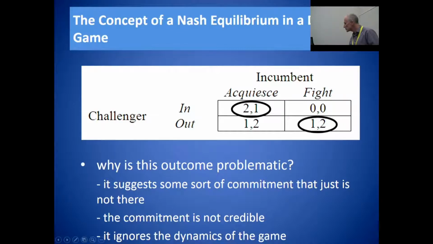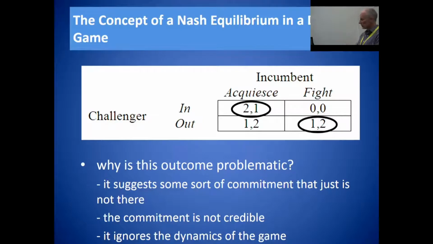They see what their rival has done, and then they choose what to do. Well, this Nash equilibrium here of out-fight completely and utterly ignores all of these dynamics. It assumes that the incumbent firm is adopting a once and for all strategy to fight at all costs. And we know as soon as market entry has occurred, it won't fight. It's going to acquiesce. So for all of these reasons, this Nash equilibrium here is very, very problematic.